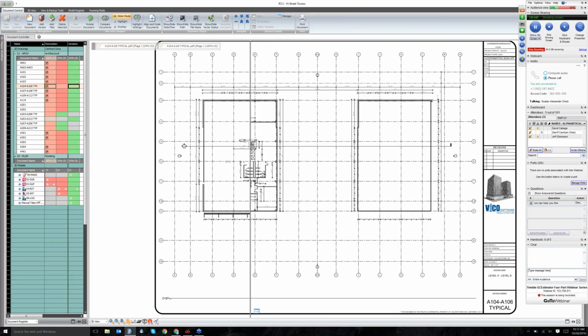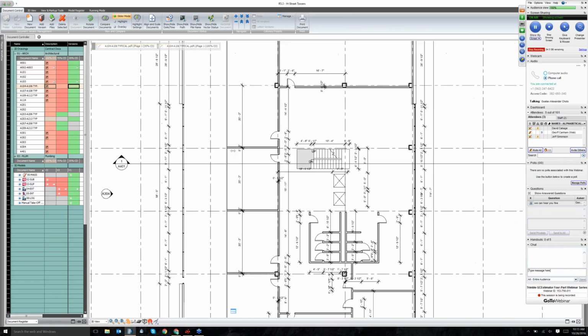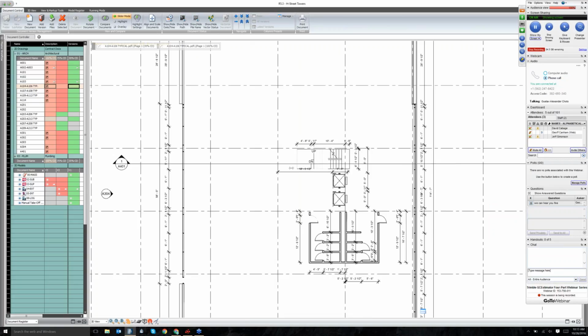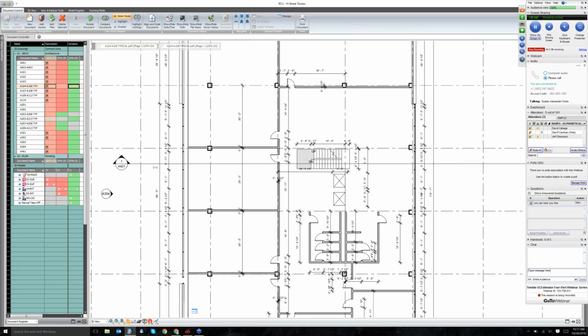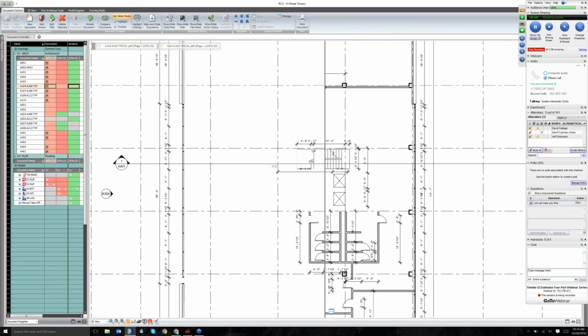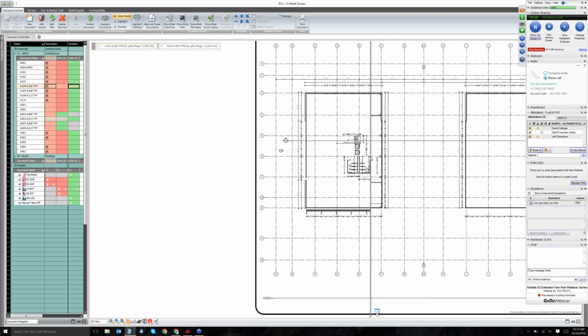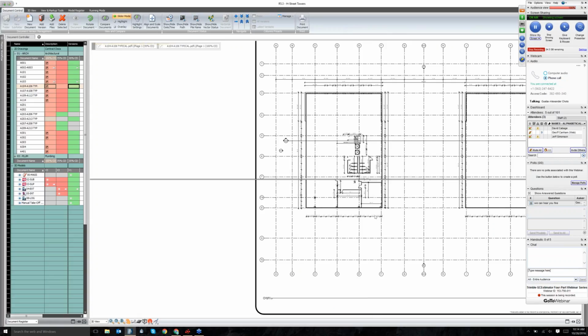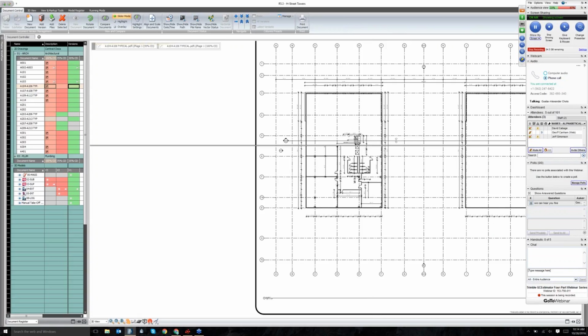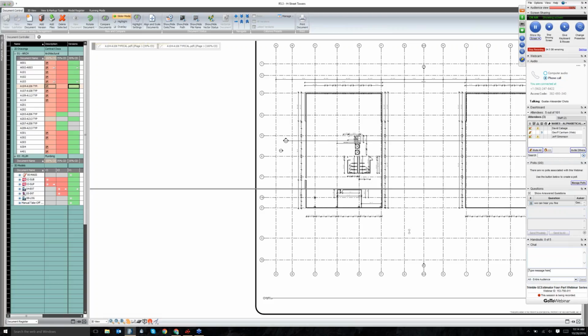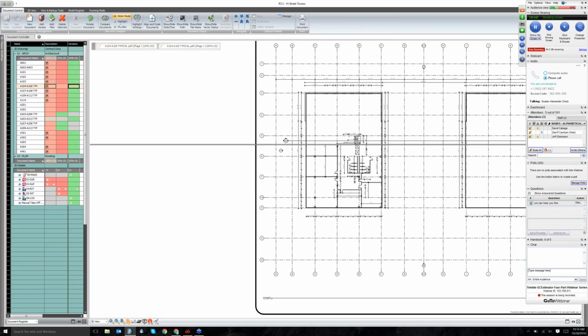Within Vico Office, if you notice what I'm doing, I have this bar here. We call it the slider bar. What I can do is basically a virtual slip sheet. I can slide this back and forth, and I can see what changes have happened. I can flip this bar by clicking this button here and make it a vertical bar, so I can view that two ways. That's what we call our slider mode.